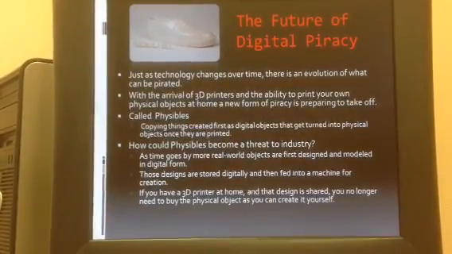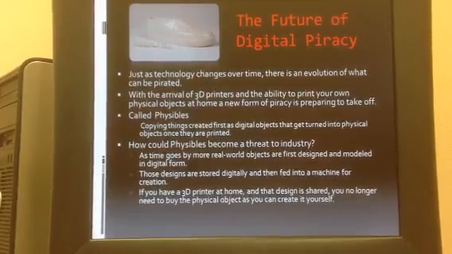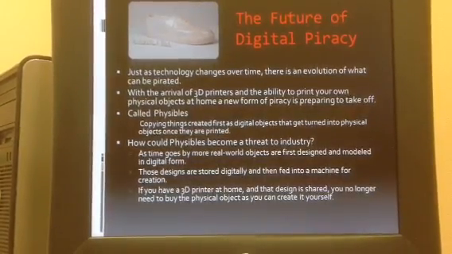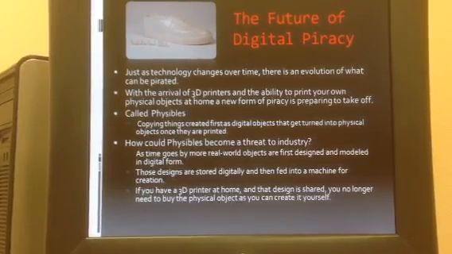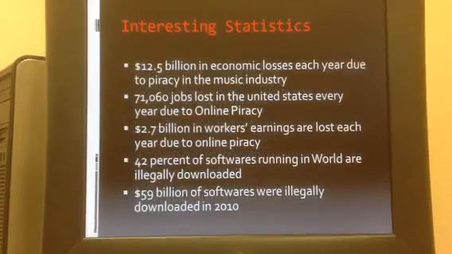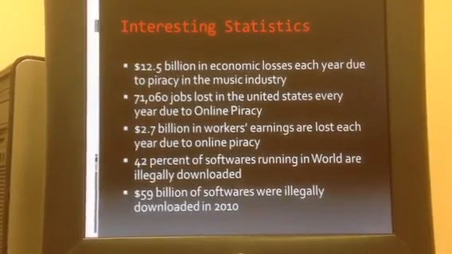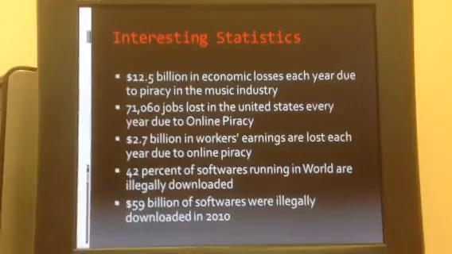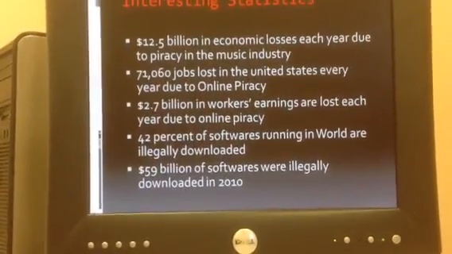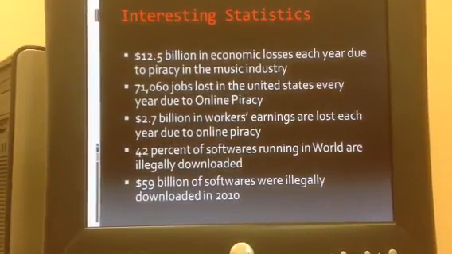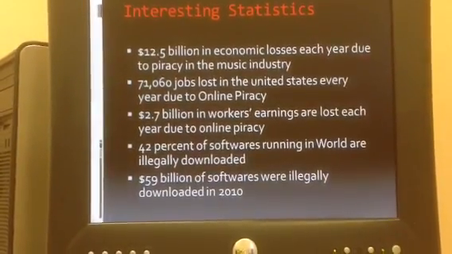Physibles can become a threat to the industry because as time goes by, more real-world objects are first designed and modeled in digital form. Those designs are stored digitally and then fed into a machine for creation. If you have a 3D printer at home and that design is shared, you no longer need to buy the physical object, as you can create it yourself. 42% of software running in the world is illegally downloaded, and 59 billion pieces of software were illegally downloaded in 2010.